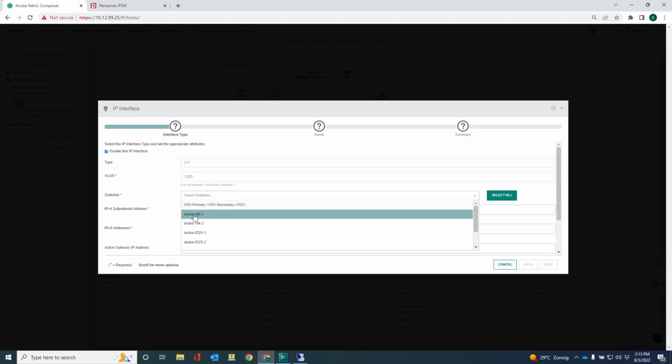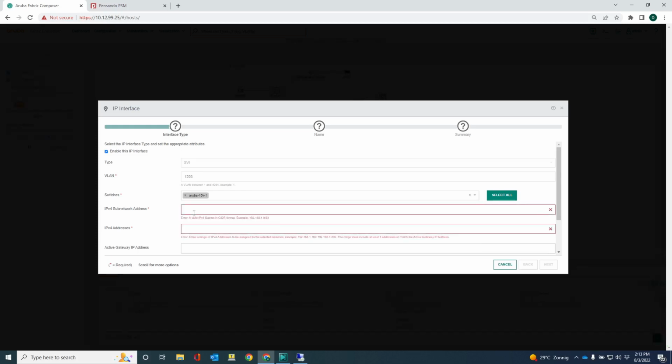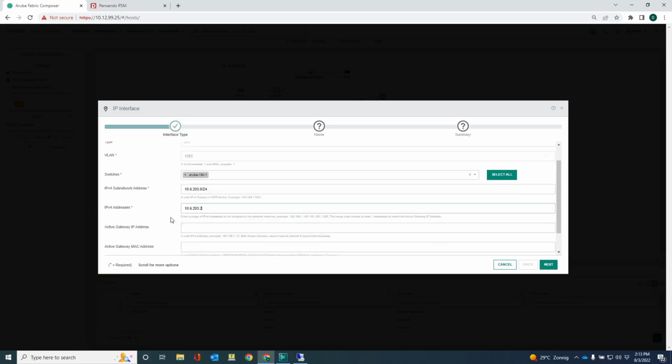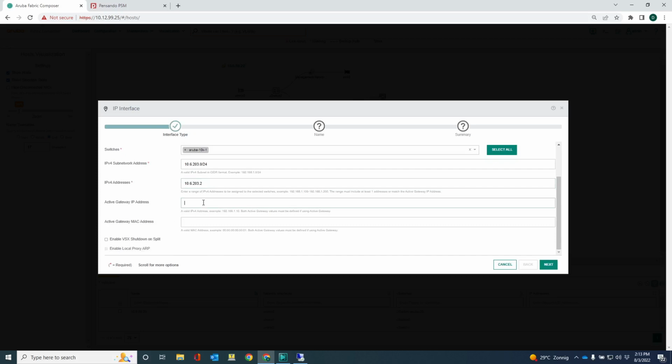I'm only going to configure that on the 10K1 switch, with a /24 subnet. Since it's only one switch, I'm only going to specify one single IP address, 203.1.